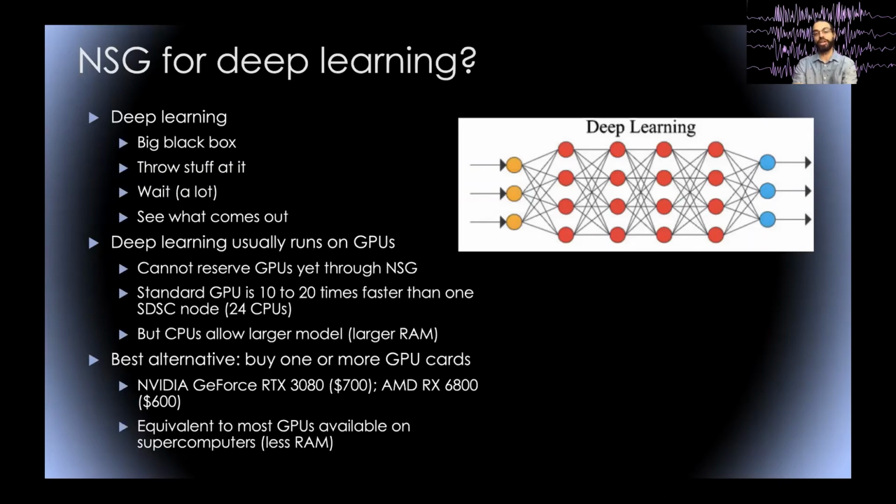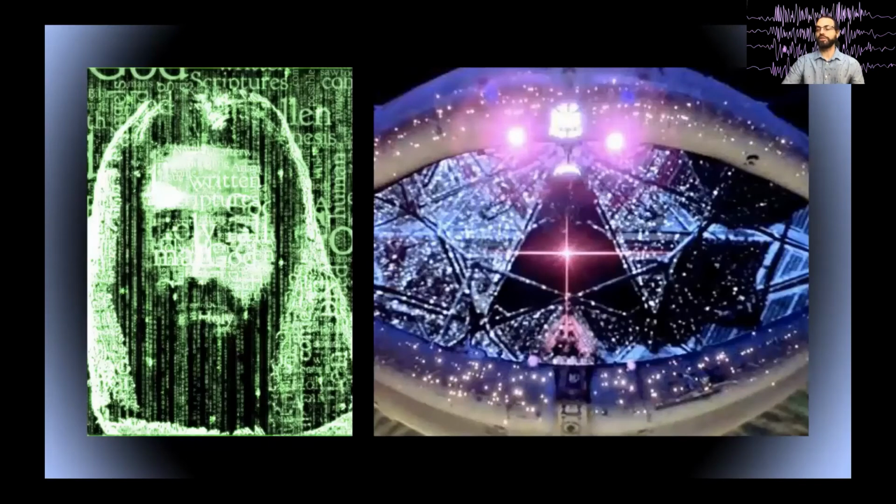If you want to do deep learning, really the best alternative is supercomputers that offer a GPU interface, or you can also buy a GPU, which are very cheap right now. The gaming boards are actually very efficient, and they're as fast as the ones you can find on supercomputers, except they usually don't have as much RAM. But that's a very good alternative if you want to do deep learning. I just wanted to mention that because I think lots of people want to use supercomputers for that. So let's move on to the demo.